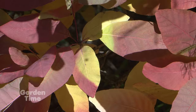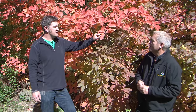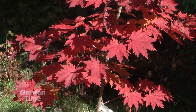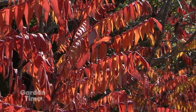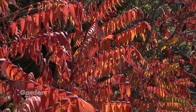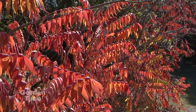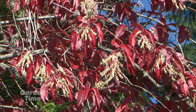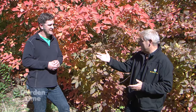We see increases in the pH changes in the leaf, and so anthocyanin — which is the red color we all like to see in the fall — a lot of trees have naturally higher levels of those compounds. We see more bright reds in maples, the smoke tree, sumac, and sourwood as well. We're actually going to go to another place and look at some actual maples to see some of that red.